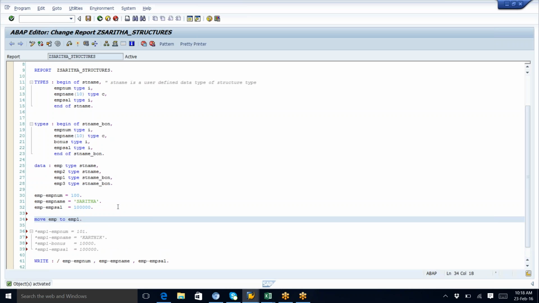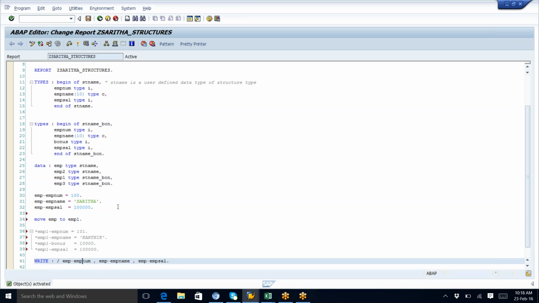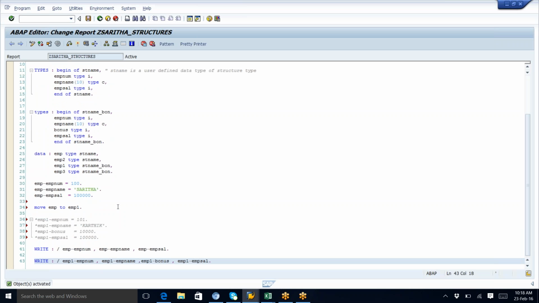Employee data will move to employee1. Yes, but here employee does not consist of bonus, right? So what will be the bonus data of employee1? I don't know, sir. Let us see, do we get a syntactical error or is it syntactically correct?